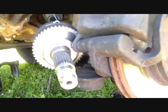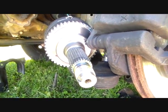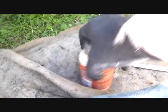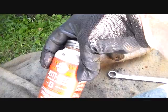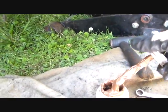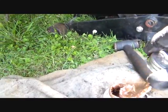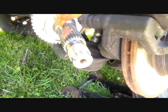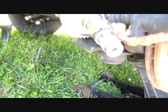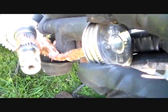But what I'm going to do, especially you guys up there, I would get some of this. This is my can of Simply Anti-Seize. Really like this stuff. And just get some out here and daub on here. You don't have to go nuts with it.